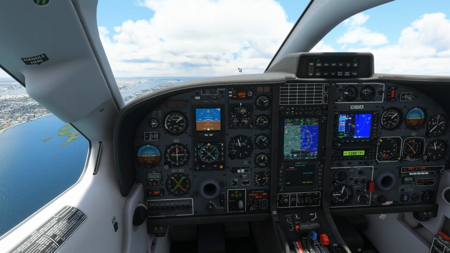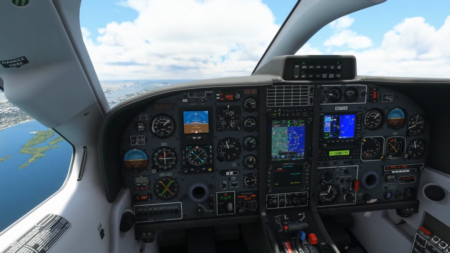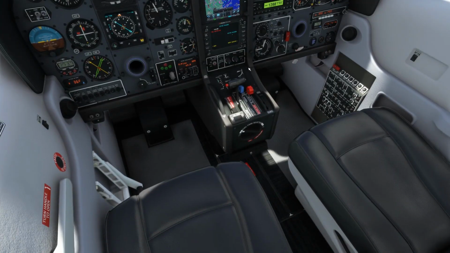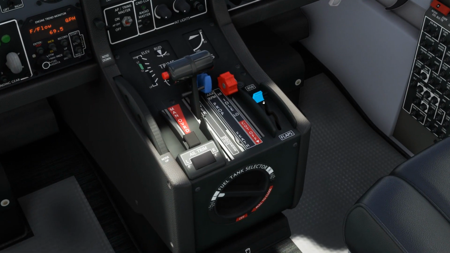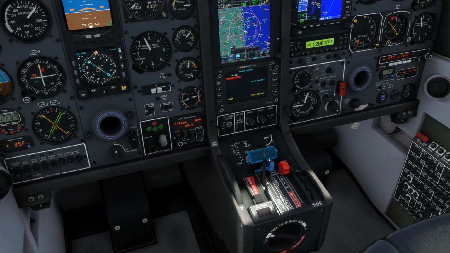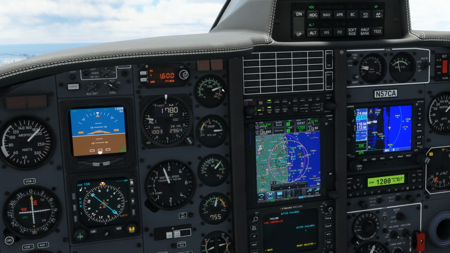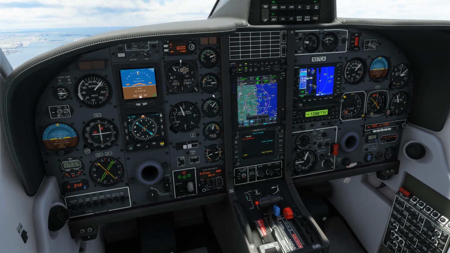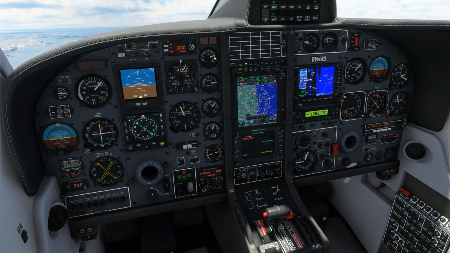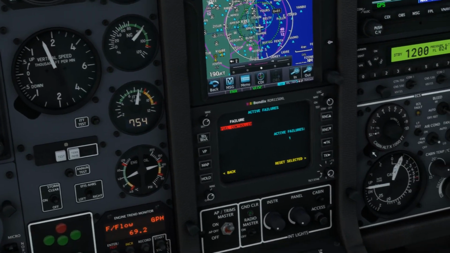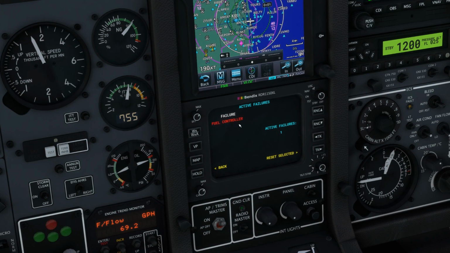Now that we're on climbout and safely away from the airport, we can engage 850 mode, which is the removal of a torque limiter required for takeoff. It allows us to advance the power lever forward and access torque above 100% for climb and cruise. However, you can see that advancing the power lever is not increasing torque. In fact, it's having no effect on the engine at all. And that's because if we look at the failure screen, we have a fuel control failure.